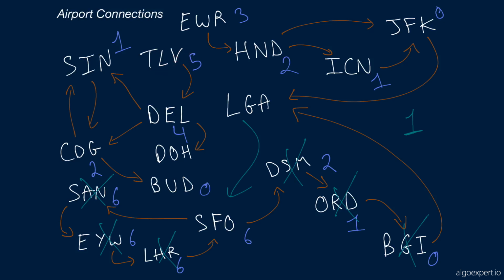So we're going to make a connection to TLV. It's going to be boom, like this. We can increase our 1 to be a 2. And now we're going to traverse through TLV and all of its connections and remove them. Because again, the next number here would be 4, and we don't want to count del, because del has been unlocked by TLV. So we're going to go through them and cross them out.